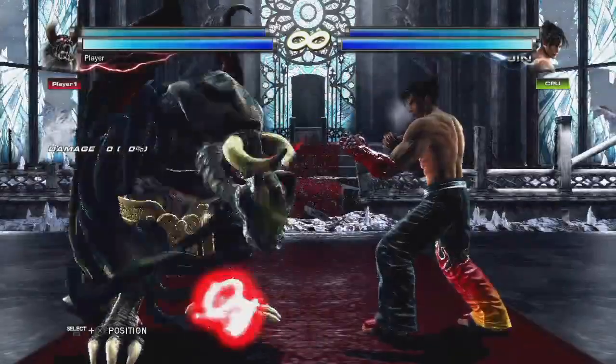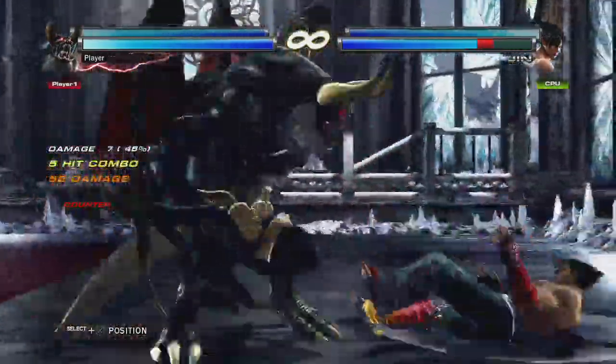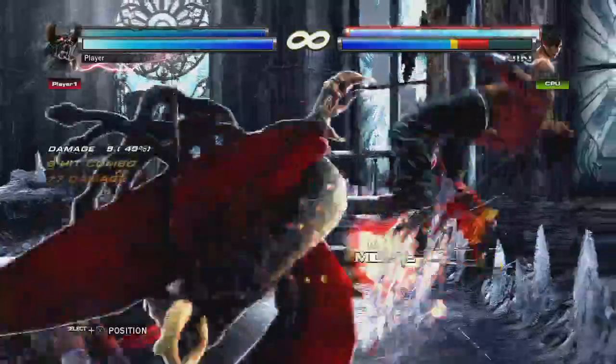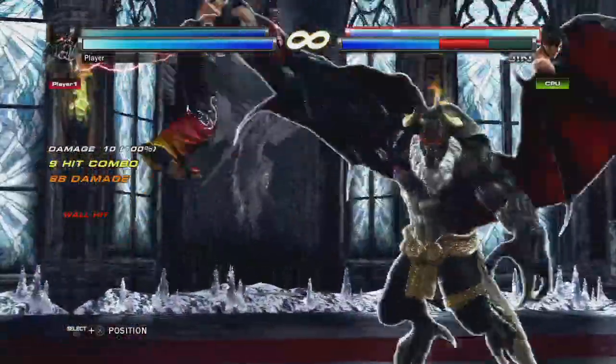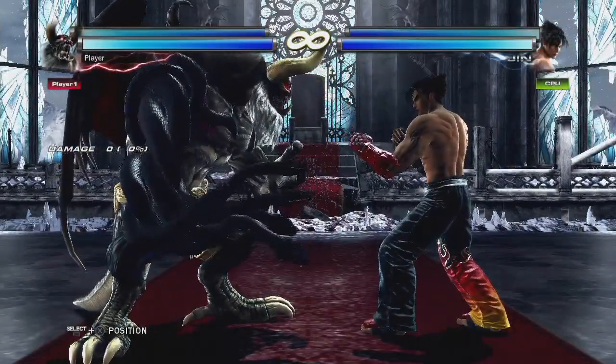Back 2 was a 14 frame counter launcher, so it was quite good. Now this team, Ogre and Julia, were very, very bullshit together because of this wall combo: 40 damage unscaled wall ender. So Julia lets Ogre do this very easily.